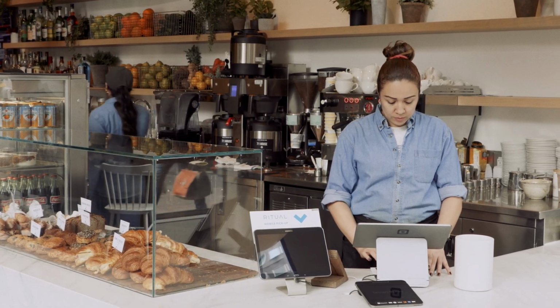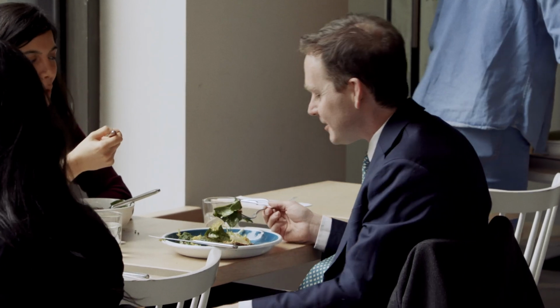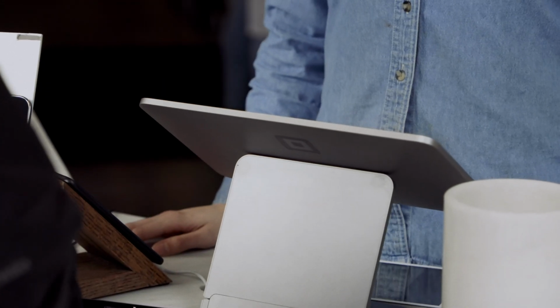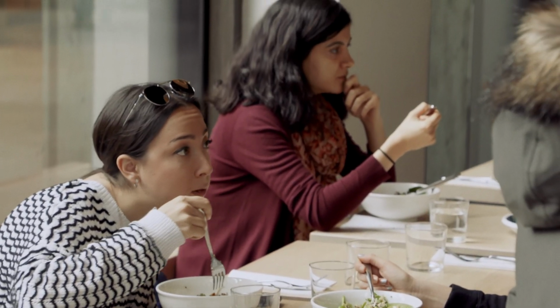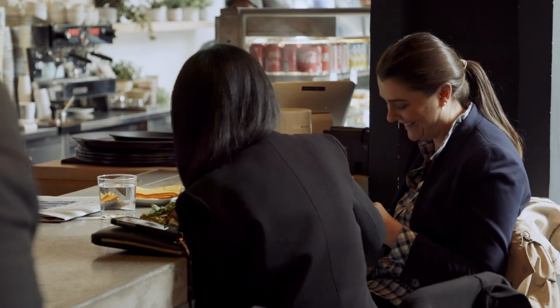The inventory controls it has in place help us understand where we stand in real time with what we have and what we need. It also helps us, believe it or not, in the transactions with guests and makes it easier for them, so we can pull the guest history and say, this is what it appears you had last time. It allows us to give them the experience that they were hoping to get again.